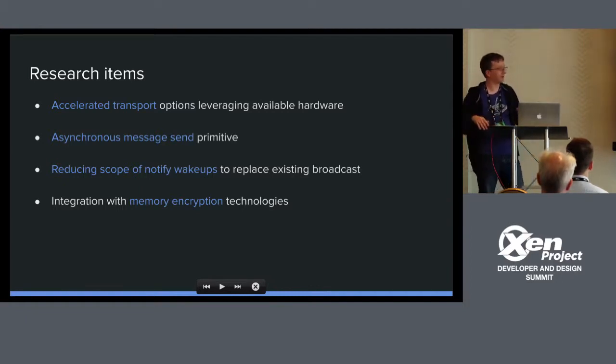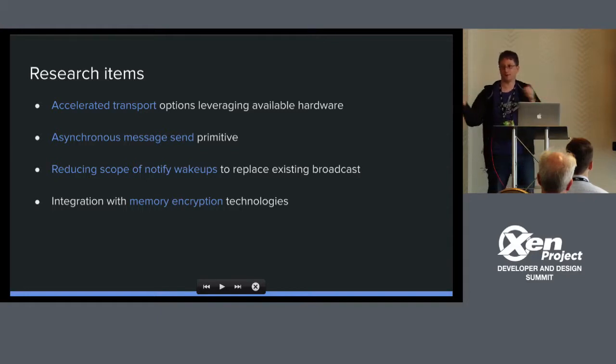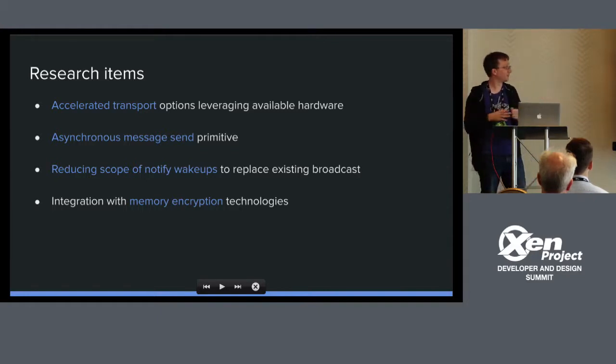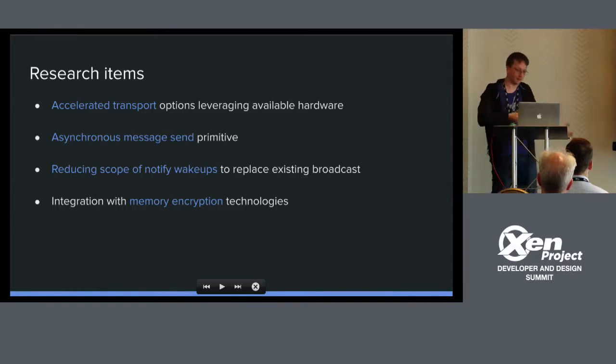Third thing is, at the moment when there's a notification of space available in an Argo ring, it basically notifies anybody who's ever said, I like this ring, I'd like to know when I can send something to it. So it's a broadcast, and there may be excessive wake-ups, given that possibly only one of the people that you're waking up will be able to consume that space. So some research to do there.